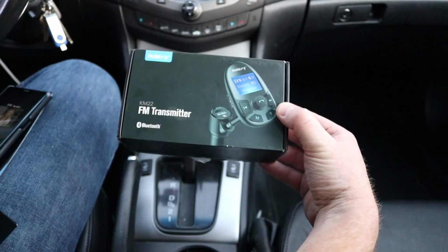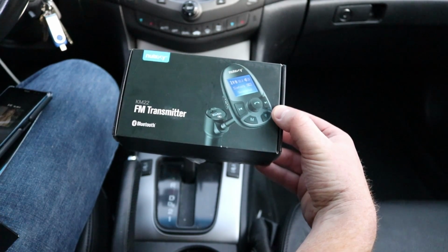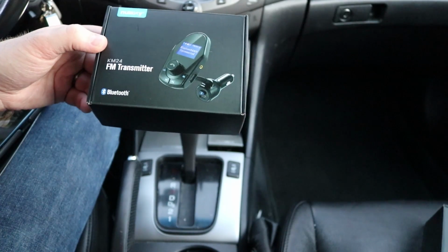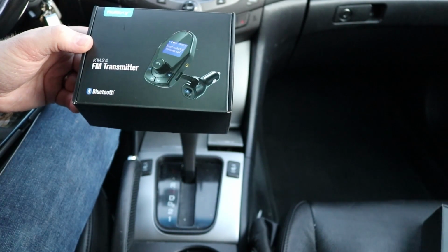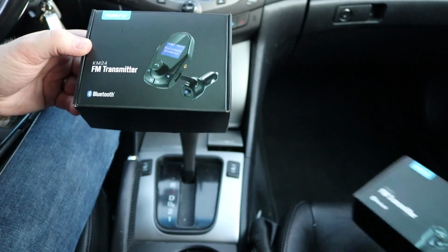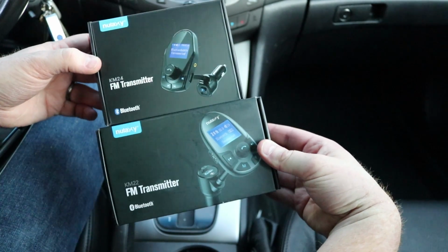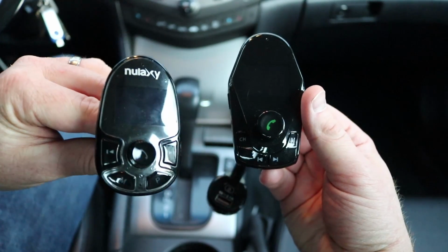So this is the KM22, which retails for about $24, and here we have the KM24, which is typically $49.99, but right now it's available for $28. So we're going to look at these, see the differences, and see the benefits of having this new device compared to the T9.